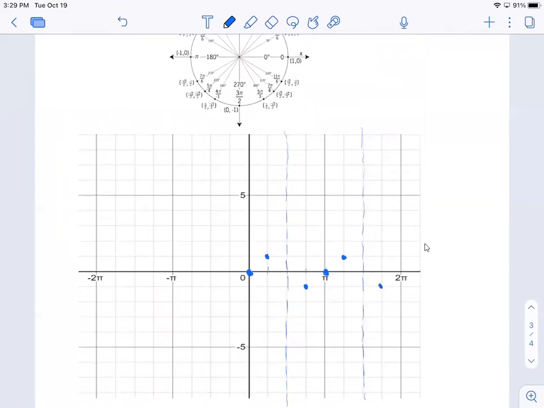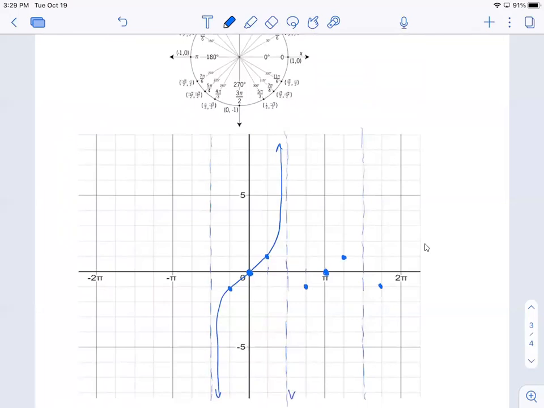Okay, so if I had us plot all of those coordinates, we would have a better idea what this looks like, but I'm going to guide us a little bit more. There's going to be another asymptote here because remember our period is pi. So these asymptotes are happening pi units apart. This would be negative 1. So we end up getting something. Remember, skim that asymptote, comes up here, and then it skims it.